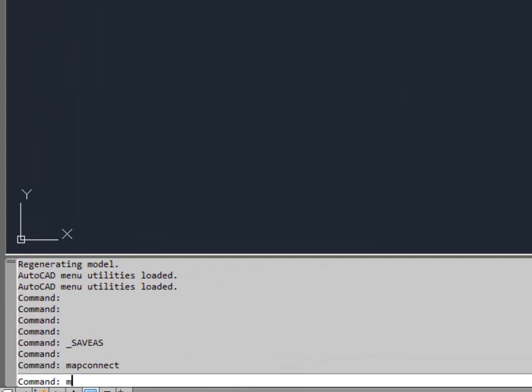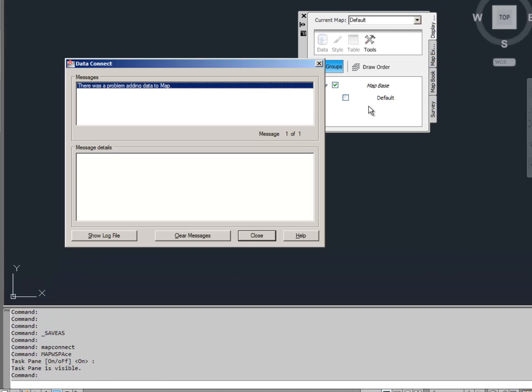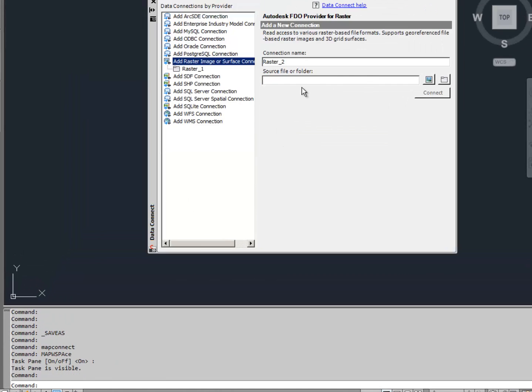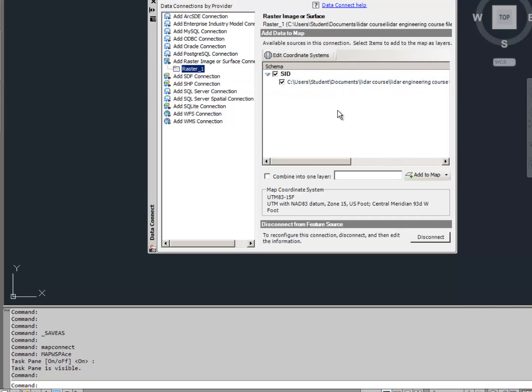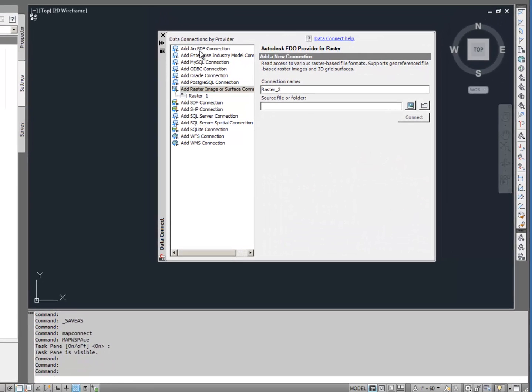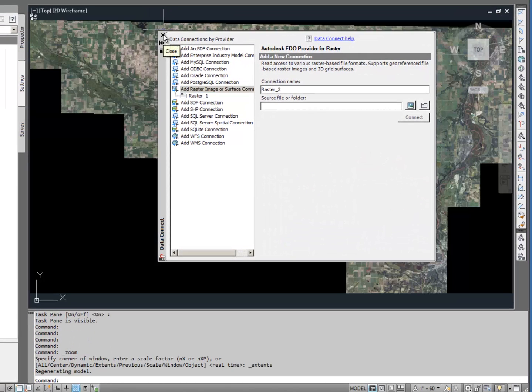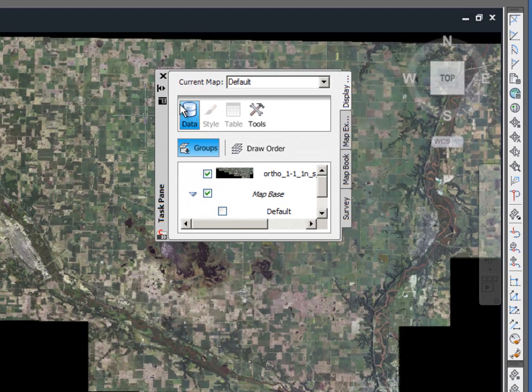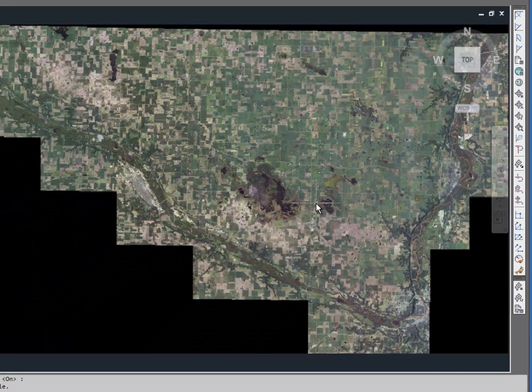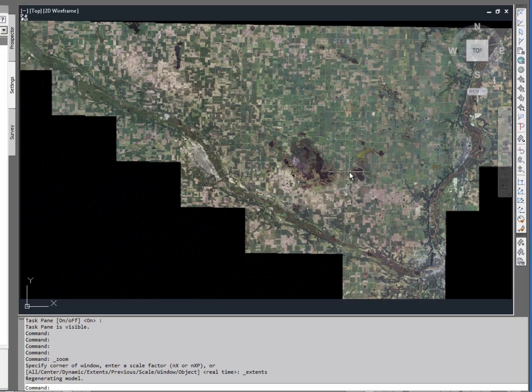We'll check that it is by typing map W space. Turn that on. We'll clear that message. Come over here and see. This is here, in fact, so I'm not sure why it's not showing up. There we go. Sometimes you have to go through that twice. So in the map W space, we see our file, and here it is. It's the ortho SID file. And we'll close that. So here's Nicollet County.